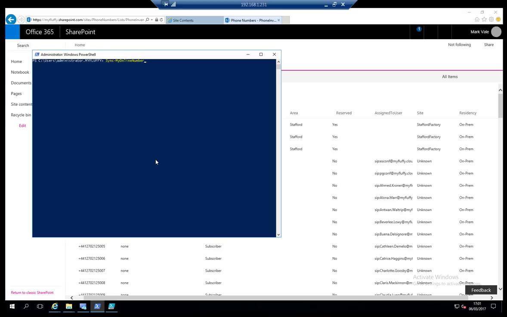There are a couple of limitations right now. There's no PowerShell module for call queues, so we can't identify the SIP address or the name of the call queue that a service number is assigned to, but we can identify that it is assigned to a service called call queue. So at least we give that information, and we're able to retrieve organizational auto attendant names and assignments, conference numbers, and user numbers.